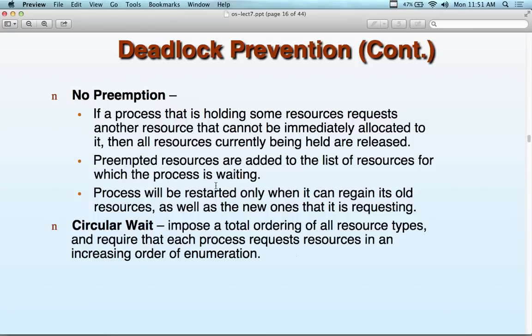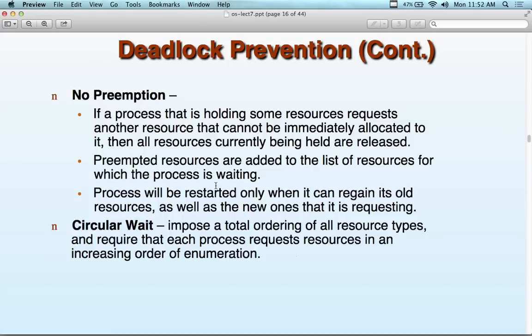Because if you got to the resource, it's almost like here you went through the line, you got to the top of the line, and you needed to go get something from your car, or you needed to go get a piece of paper from another counter. Are they going to put you in the back of the line? That would be really bad. Then you'd starve over at the DMV or wherever you were because you'd never get to the front of the line again in a reasonable amount of time. So what they do is they give you, oh here, come back to this window when you're ready.